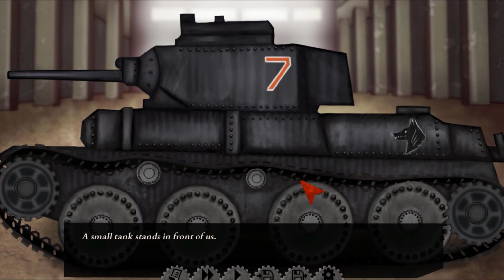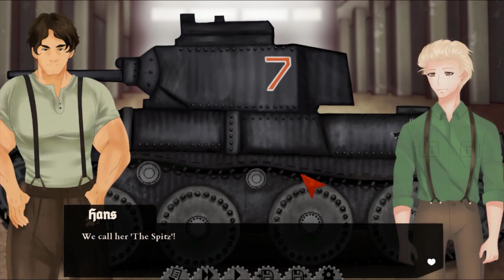A small tank stands in front of us. It's not particularly impressive. The design is so light. It's probably used as infantry support or reconnaissance. A picture of fierce Anubis is painted on the side, with armor to protect the crew. We call her the Spitz.